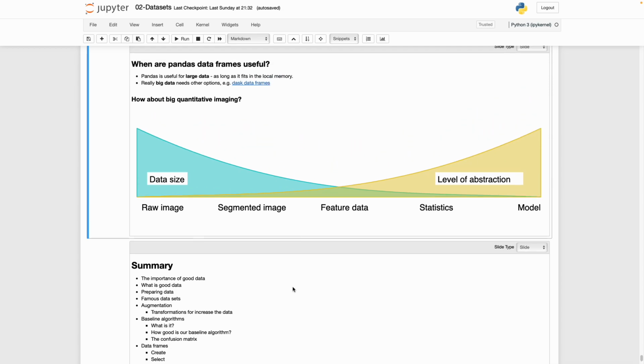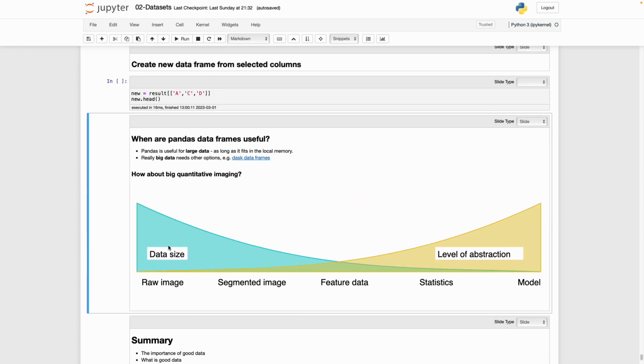The last slide is about when we can use these data frames, and that depends a little bit on the data size. If you use it for raw images, it depends on the size of the images. Can you actually put all your data in your RAM? Because pandas data frames need to be loaded in the RAM of the computer, so there is a limitation there.